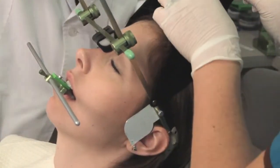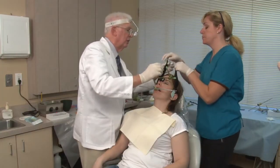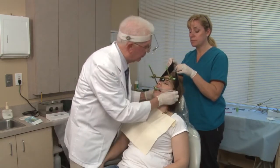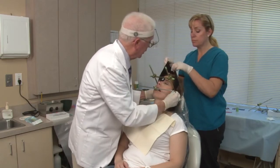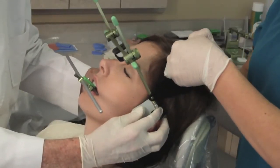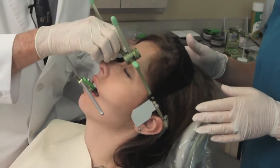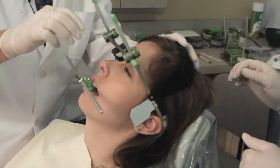Okay, now let me lift it off. You take both of them, and I'll lift it off the ears. When I get it off the ears, okay, now hook them together. Okay. Are you okay, Allie? Yeah.